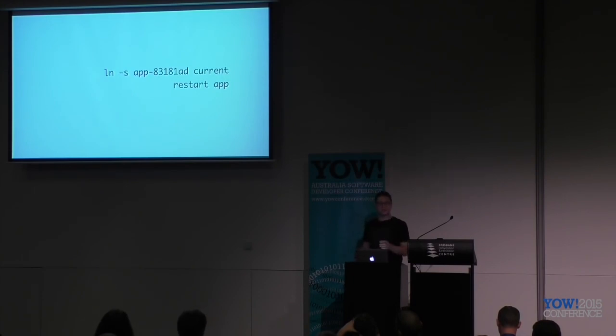We just take the previous version of the app that was running, symlink it to current, and then restart the app again. So this allows us to easily deploy code on machines that are not required to have any Haskell build infrastructure. And when we do deployments, we can quickly roll things back if it turns out that there's a problem. We don't have to worry about a deployment mutating existing code, since we always leave the old version of the code on the machine.